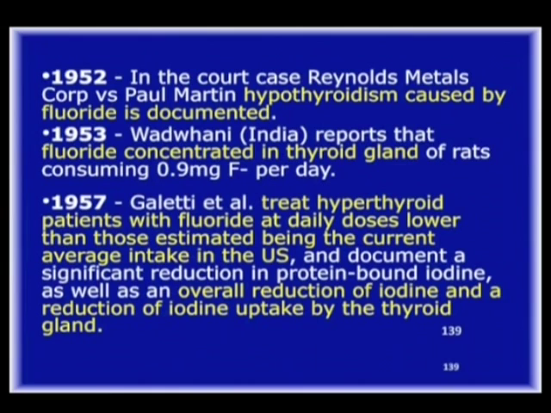In 1957, Galetti et al. treated hyperthyroid patients with fluoride at daily doses lower than those estimated to be the current average intake in the United States, and documented a significant reduction in protein-bound iodine as well as an overall reduction of iodine and a reduction of iodine uptake by the thyroid gland.